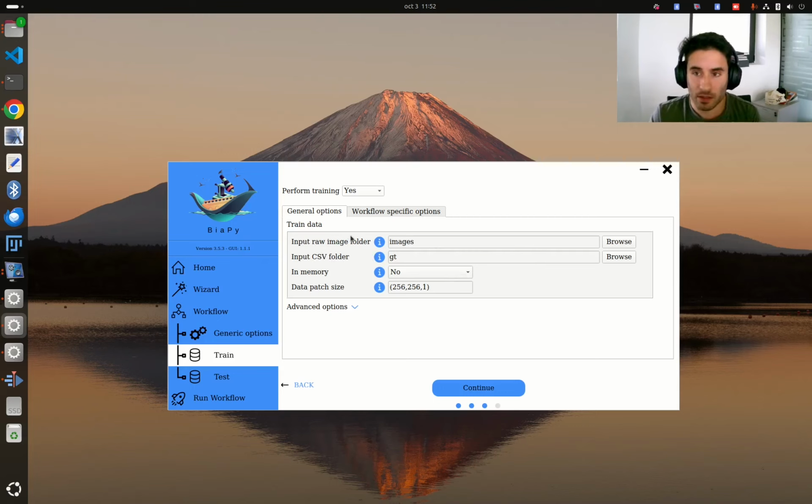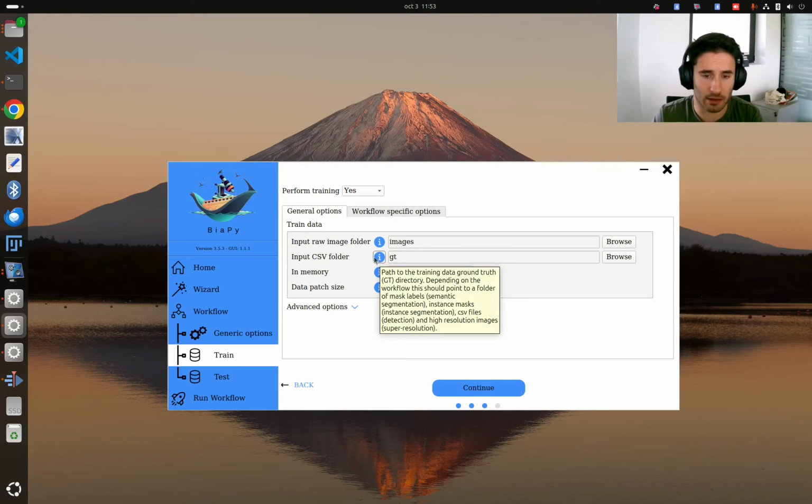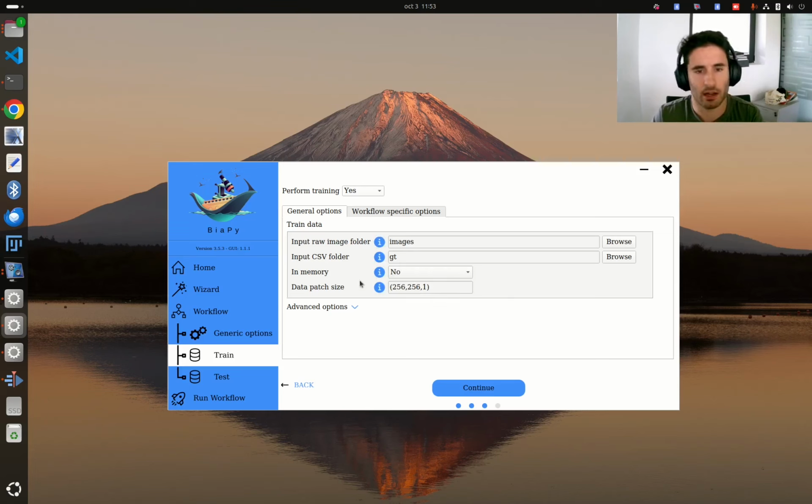But just to know, this is to configure the input raw images, and this is for the targets, the ground truth, let's say. Here again you have the same information button.